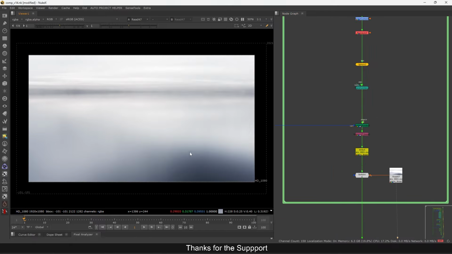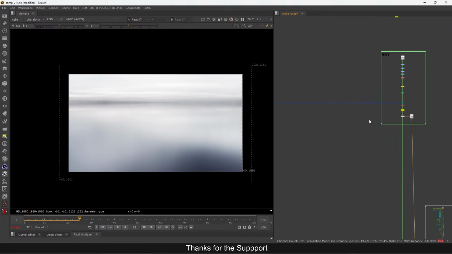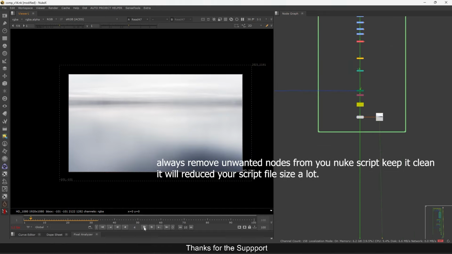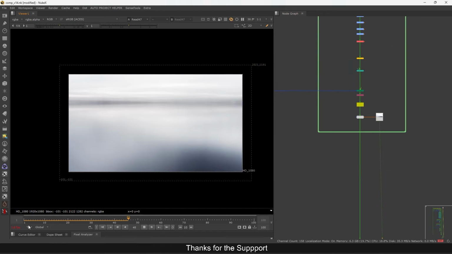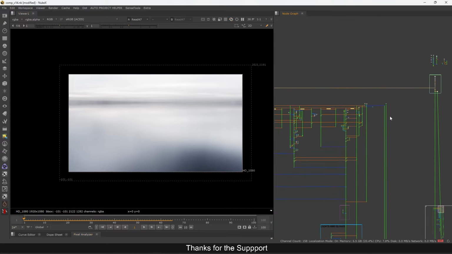Then I did a precomp. So this is the precomp. Because the script size is very large, if I show you the script size, you can see it's 2 MB. That's why it's playing very slow. It will render very fast, though. You can see we get 12.7 FPS here in this precomp. So you can imagine if I set this live, it will take a hell of a lot of time.